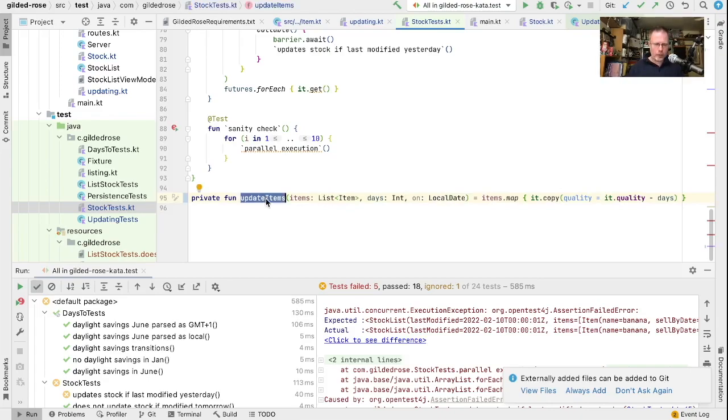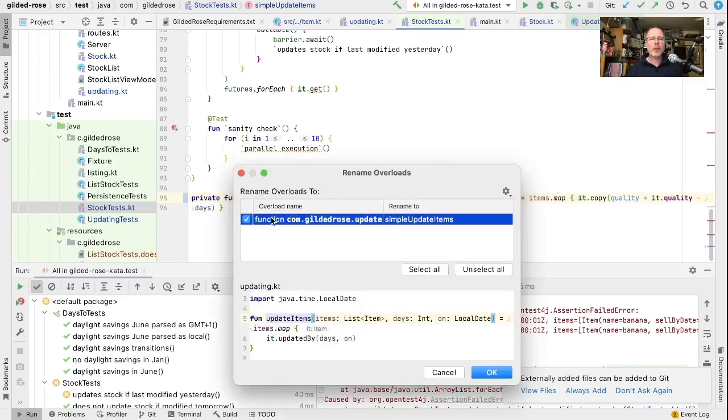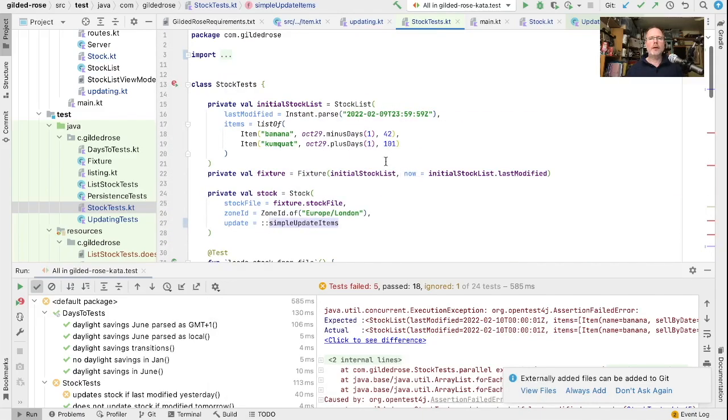But let's also learn our lesson to call this test update, or simple update items maybe. And we don't want to go and change the name of our production version. Now we can take that, drop that into there. In fact, it has, now it's used, and we'll see how many of our tests now fail.